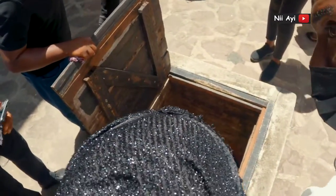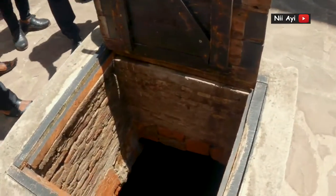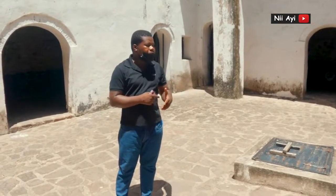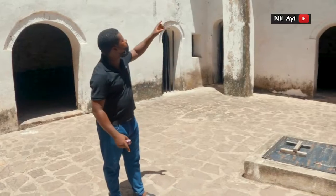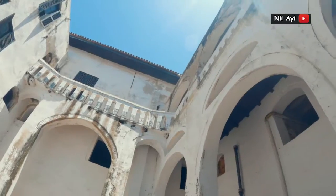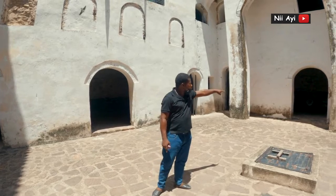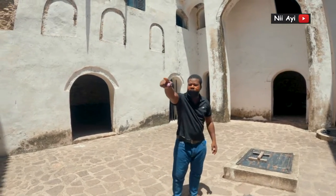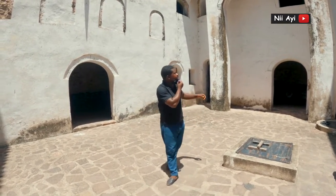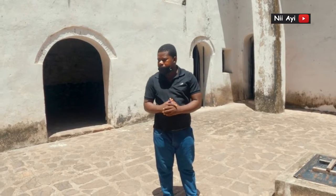The soldiers who were here, the traders and the governors, were raping the women, because in those times they didn't come along with their own wives. For this castle, if a governor wanted to rape a woman, can we have a look up here? That small veranda up there was the governor's balcony. He would stay up there and issue orders to the soldiers to open the gates for all the female captives to come and line up. While they were down here, he up there would look through and choose the woman he wanted to rape.